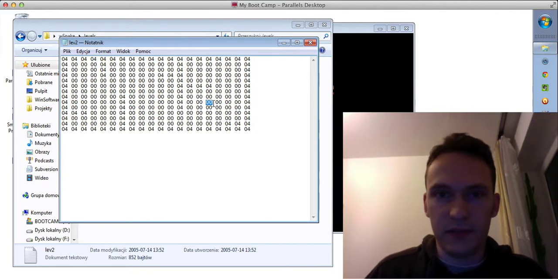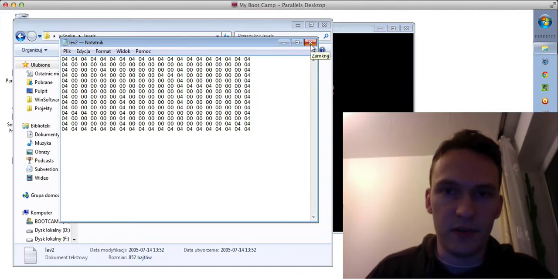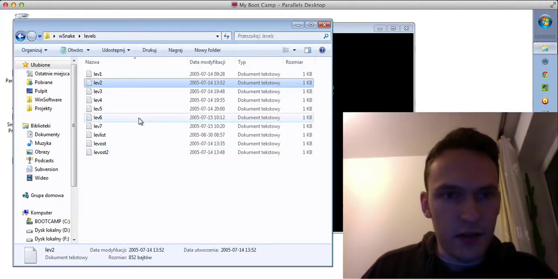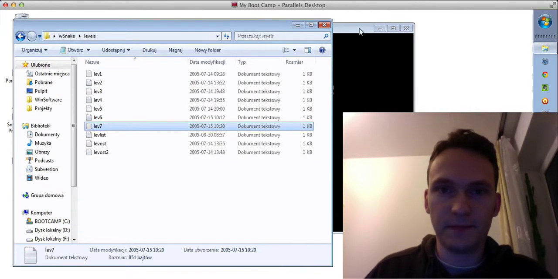OO means that there is nothing at the selected position, while for example O4 means there is some specific kind of stone at that position. There are 10 different levels. Some of them are really crazy. On this map we can see I'm using just different types of stones.